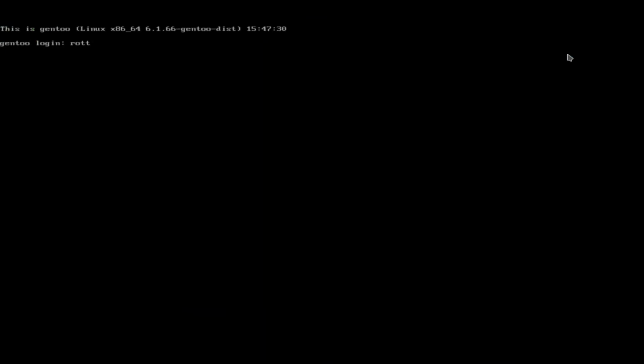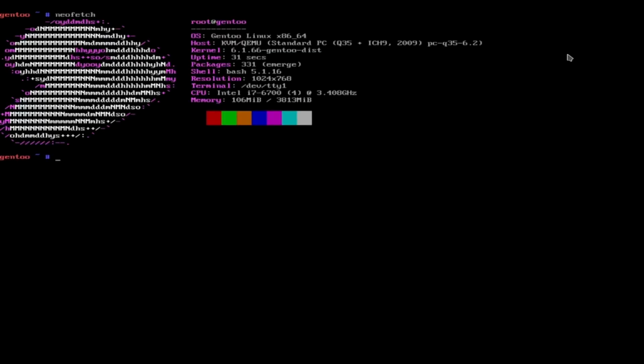Now type root and enter your password. And now let's do neofetch. And now, as you see, we installed Gentoo Linux successfully.